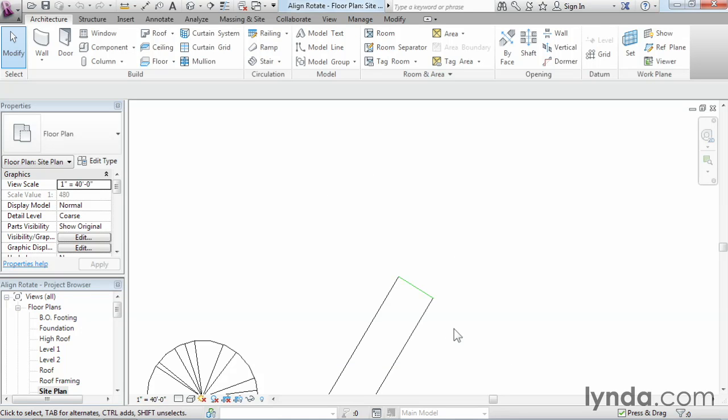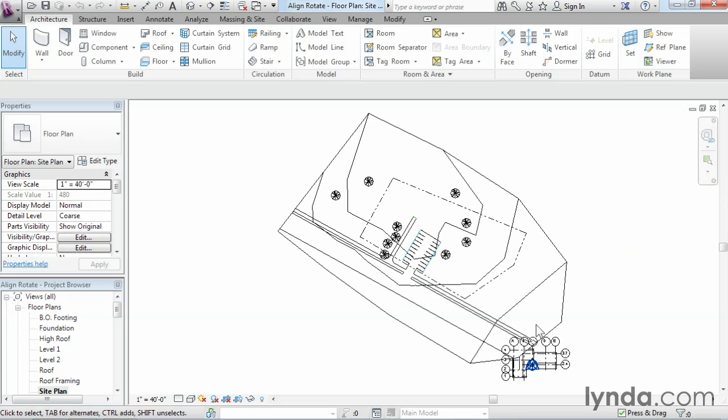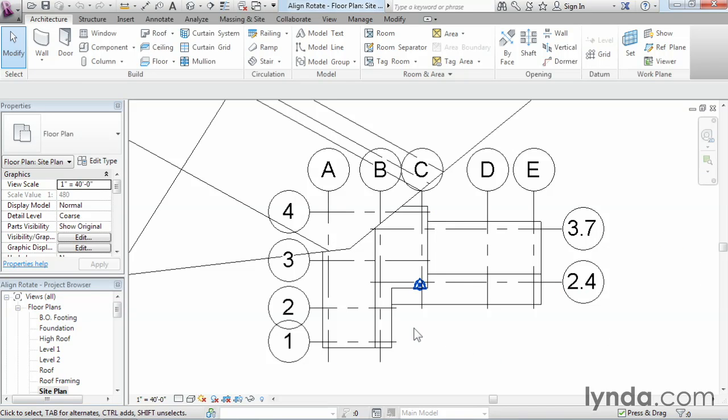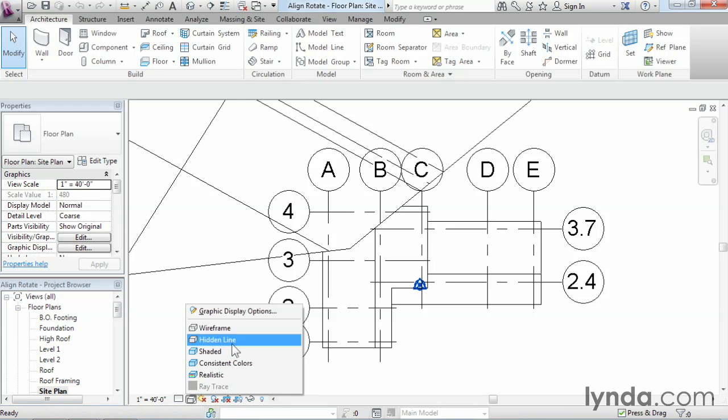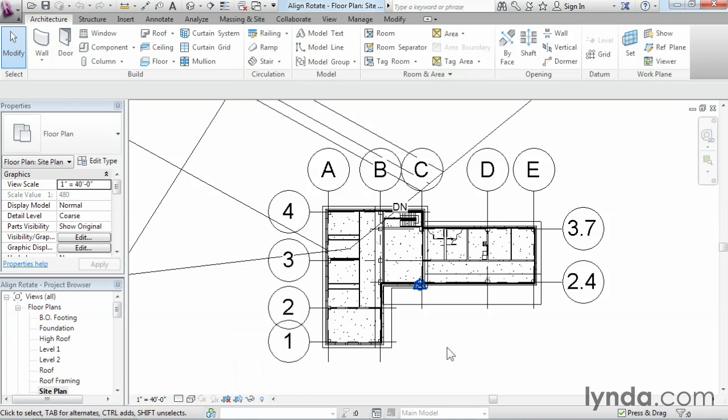So I'm going to use that green line for reference to get this site plan positioned relative to the building down here. So let me zoom in on the building. And so you can see that we're just looking down on the building right now. We're seeing the roofs, but we can't really tell where that front door is. So temporarily, I'm going to take this view, and using the visual style pop-up right here, the default is hidden line, which is typically what we want. I'm going to change that to wireframe, and the drawing gets a little busier, but in this case, that will help me identify where the door is.